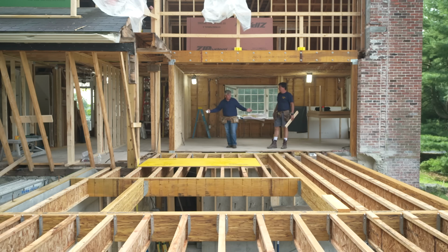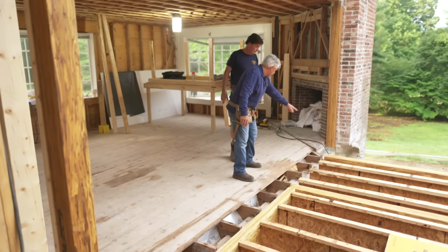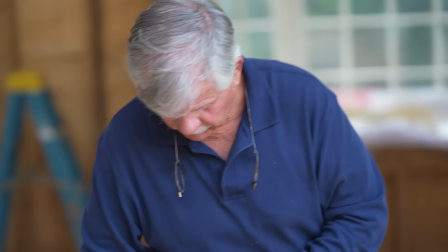But this is a wide open floor plan, and we want the transition from the old floor to the new to be nice and even. What we could do, I'd say there are three things we could do. We could go down below, put a beam on the ceiling, and jack this up and just make it straight from this point to this point, because that's even there, right? It is, but the problem is the finished room down below, the finished plaster ceiling. Oh, that's right, too. All right, so that's an option that we don't want to use right now.